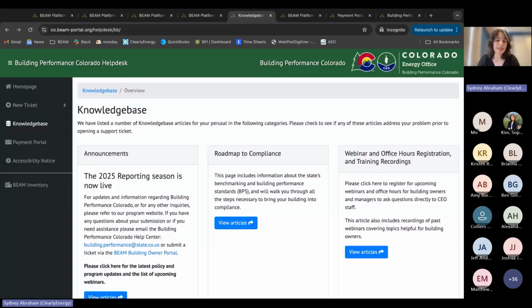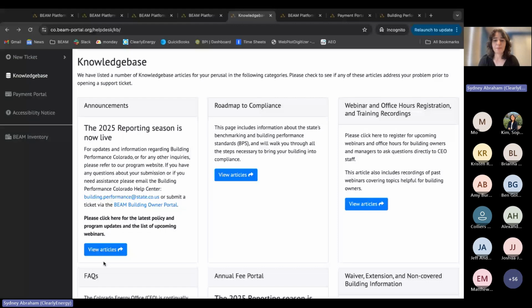But this knowledge base here is really the program's website. So just a really, really helpful resource for any kinds of questions that you might have about complying. So if I take a quick scroll through here, you can see that we have things like general program announcements, this roadmap to compliance page, which has a lot of information. I'll open this up really quick about just how you can go through the process of reporting your data to the state. So things like how to use Energy Star Portfolio Manager, some common questions, how to find your building ID, and other information like that.